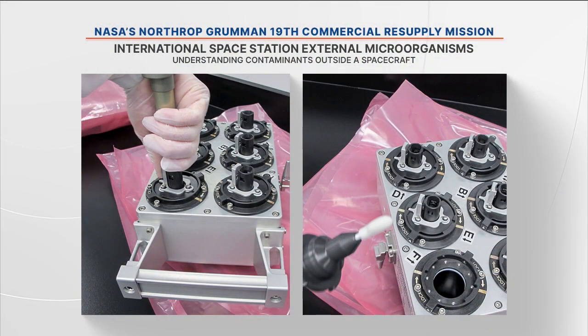Some of those experiments, external microorganisms. Heidi Harris, the Associate Program Scientist for the International Space Station here at NASA's Johnson Space Center, explained this investigation well. The crew will be collecting samples outside of the space station to help researchers understand whether the microorganisms that are vented from inside the International Space Station out to space are surviving outside on the external surfaces of the space station. This is vital information that may drive the design of future Mars-bound crew spacecraft in order to make sure that we aren't inadvertently contaminating another planet with Earth-based life. That microorganism spacewalk did get rescheduled from October. It's currently planned for early 2024.